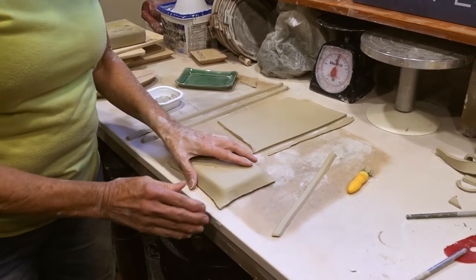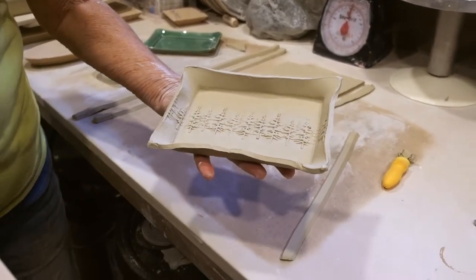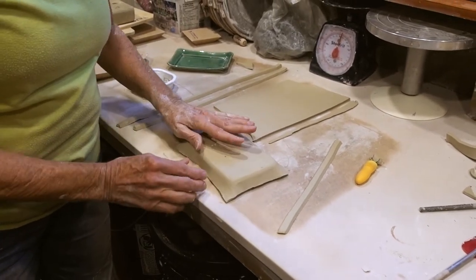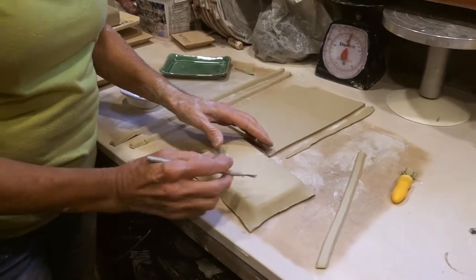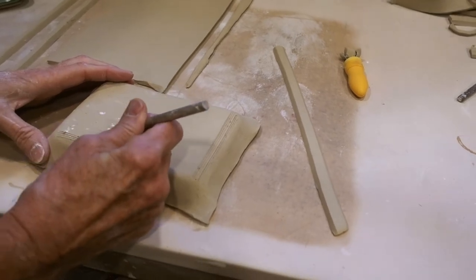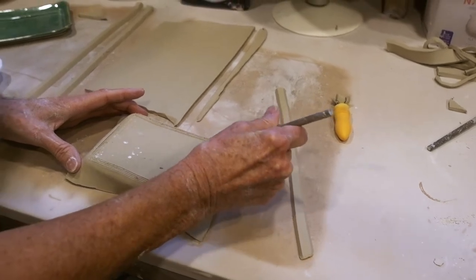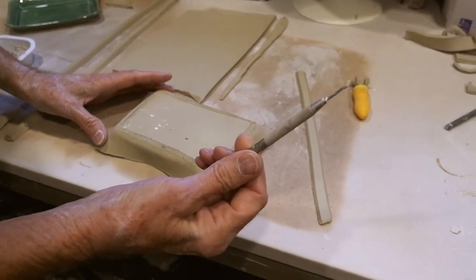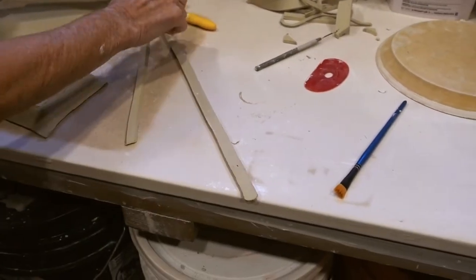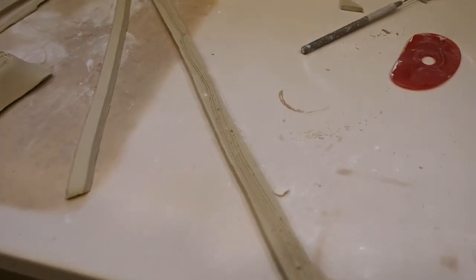So this form I've already made, this little guy here, and I'm leaving the form in here just to give it some stability while I'm attaching the feet to it. So attaching feet, I need to score where the foot is going to go. And I'm just using this tool that is actually made for doing that. And then I already have some of these feet prepared. So I'm going to just score the bottom of the foot as well. And then I'll cut it to fit.